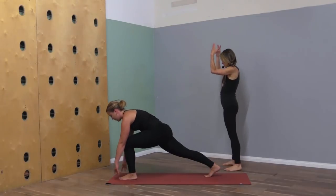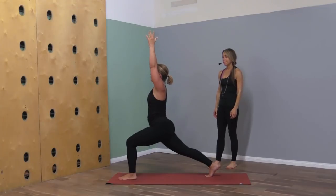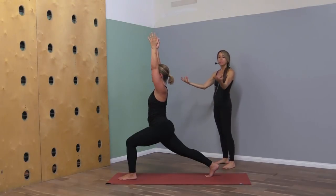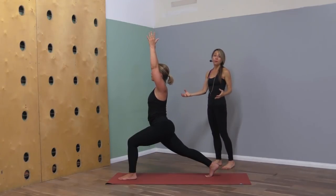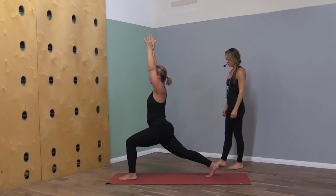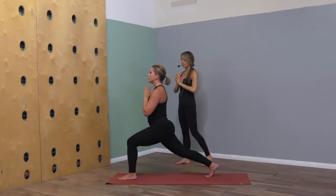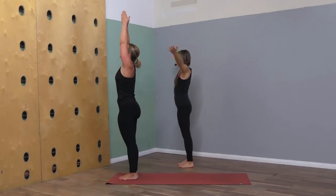Core engaged, eyes up to the present. The limbs of the body like to live in the joints — so sink the arms into the shoulder sockets, hips draw or legs draw into the hip sockets, and then you extend out and stretch from there. Take an inhale, and as you exhale palms connect at the heart. Step the right foot up to meet the left, arms reach up, fold forward with wide arms.